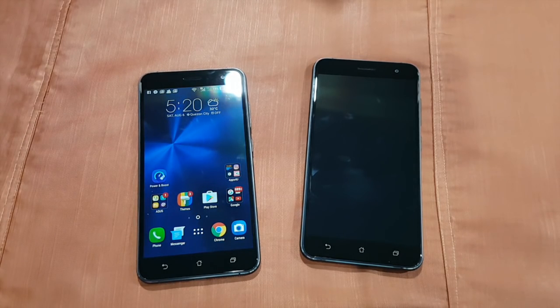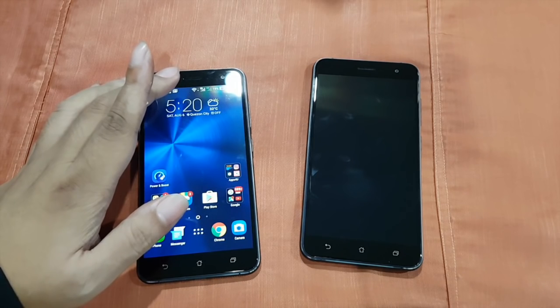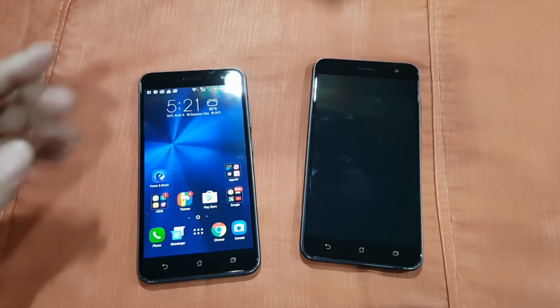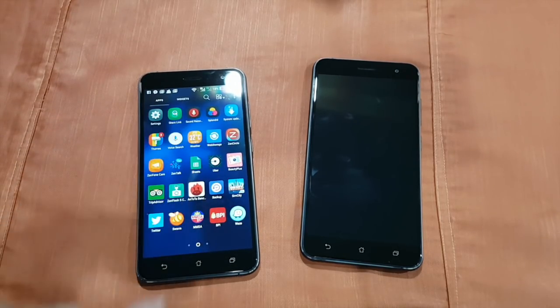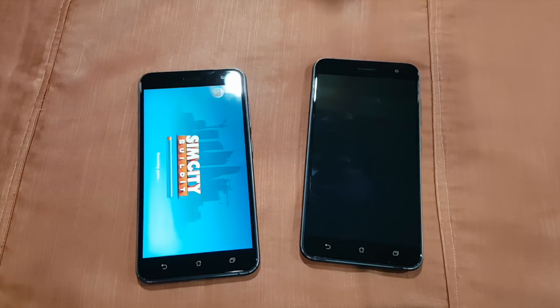Pero to give you guys another perspective, nung isang araw na nandito sa bahay lang ako, hindi ako umalis, naglaro ako ng NBA 2K16, dalawang games. Nag-iFlix, YouTube, Facebook, of course. Nag-Sims, Sim City nag-run sa background. Naglalaro pa ako niyan most of the time. 10 hours. It's a pretty good smartphone. Sobrang okay. And of course, with few text messages, few calls. Most of the time, ganun lang ginawa ko sa phone, 10 hours, doon na ako nalobat.